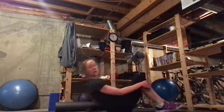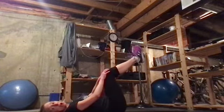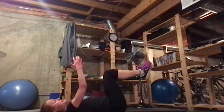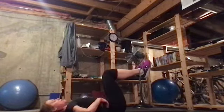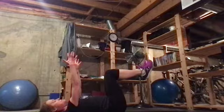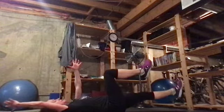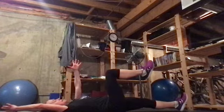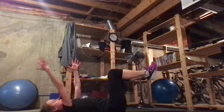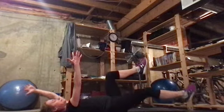So for dead bug, you're going to come on your back. Your feet and arms are both going to be up in the air, kind of at 90 degrees. Draw the low back to the floor, and we're going to alternate leg and arm opposites. So extend opposite leg and arm up, and then engage the core to draw it back in. Inhale as you extend it out. Exhale as you draw it in.